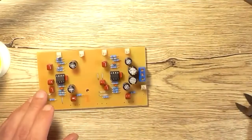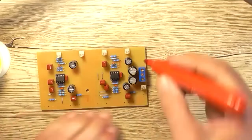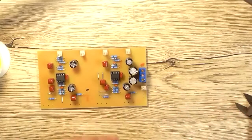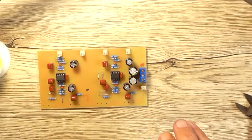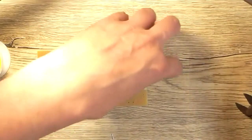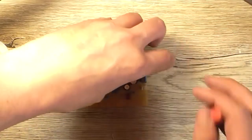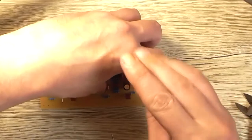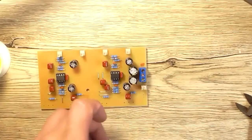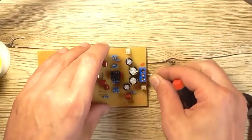So what I'll do now is I'll mark my positive input and I'll also mark the negative post just so we don't get confused. And whilst I've got it handy, I'll just install some little bits of link wire here, offcuts of components, just to make the power connections to this circuit board a little bit easier.